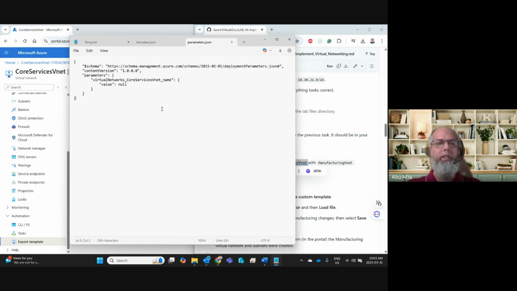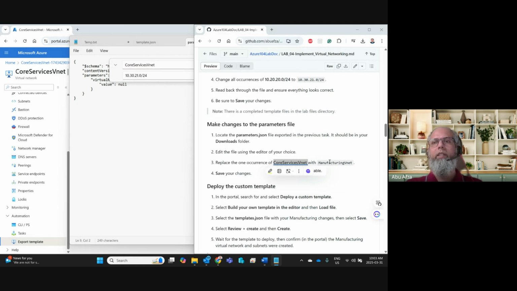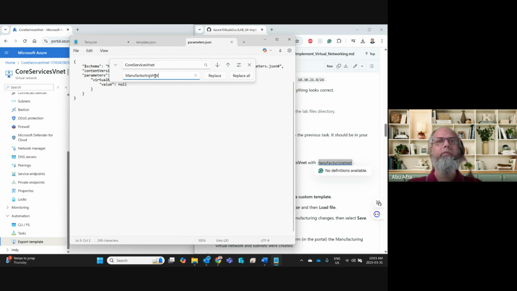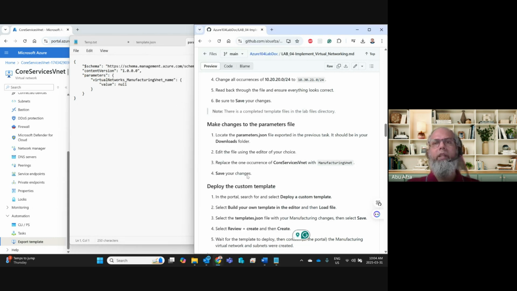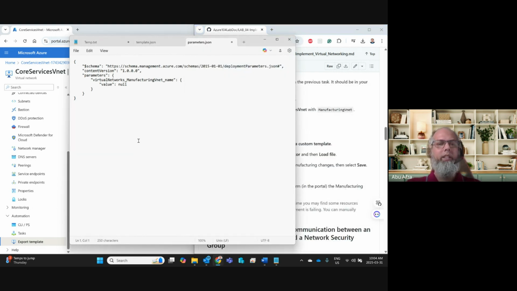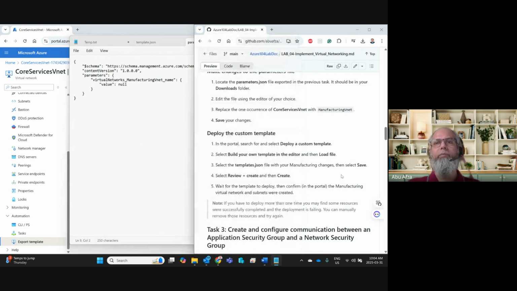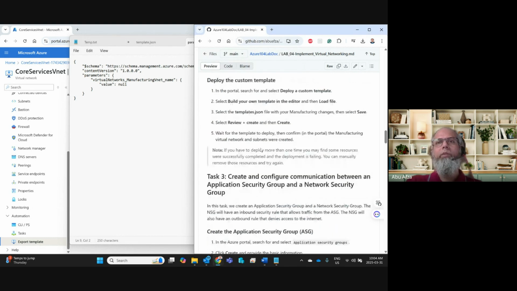So copy it, find it, and paste in here. Replace all. Hopefully done. Yes, it makes manufacturing. And save your changes. Done for both files.